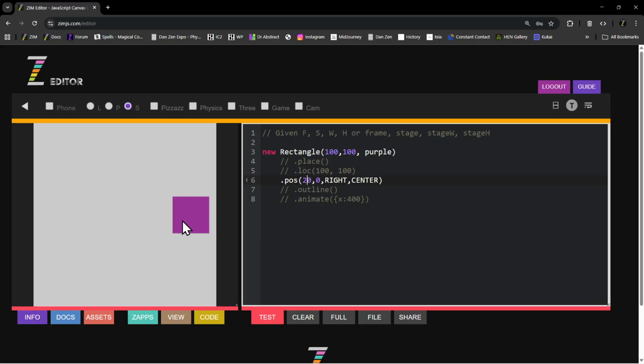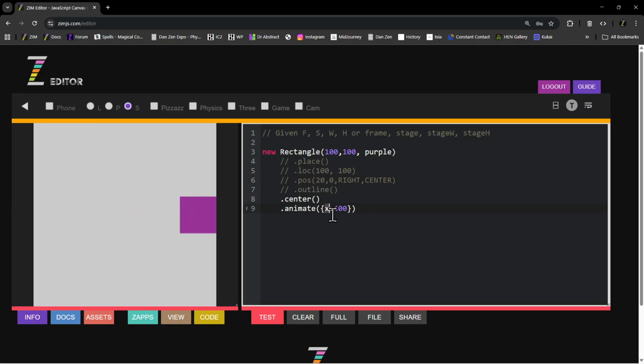Okay, so we can easily move things, and then we can also animate them as you saw there. We can do all sorts of things with animation. Oh, that animated to an X of 400. I guess this thing must be, well, it's 500. This is 100, so we're 500 by 500 right now. And so we've just animated the registration point to 400 here. But watch this. Let's center it. So another thing we can do is just dot center, and we can then animate.